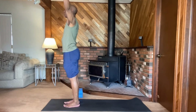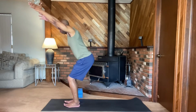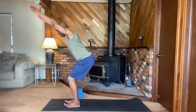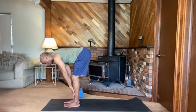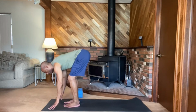Let's move right away into Series B as we sit down into chair pose, Utkatasana. Let's hold here for several breaths. Good extension out through the arms, crown of your head, and even through your tailbone. Breathe in. Exhale, dive out of your seat, down toward your toes, forward fold. Inhale, nice extension of spine. Here we go. Exhale, bending your knees low enough to bring your hands to the ground.